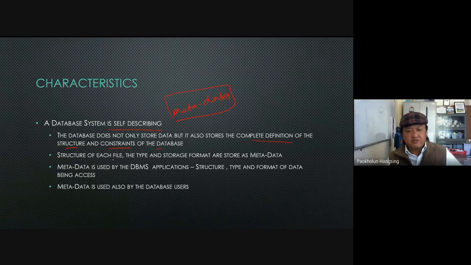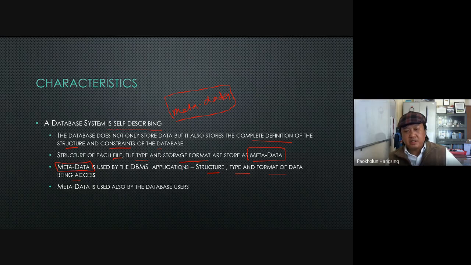So the structure of each file, the types, and the format in which it is stored are kept in the metadata, as I've said. Then this metadata is used by the DBMS applications. It will use the structure, type, format of data being accessed, and so on. Now, without metadata, any application or any user will not be able to make head or tail of a database system.